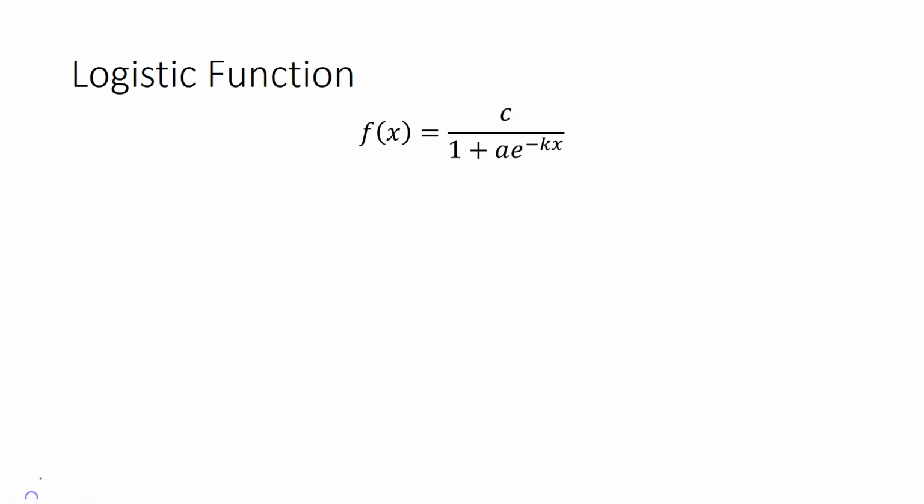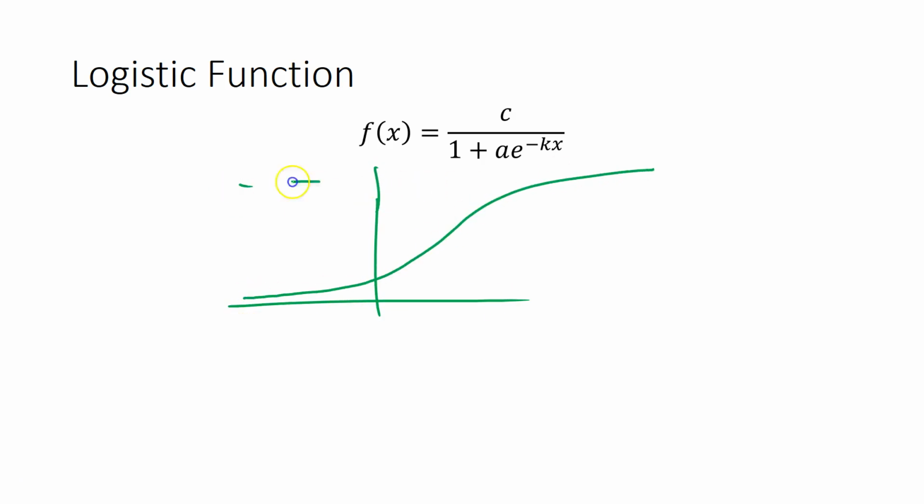Now, one more thing I want to mention. If you look at the graph, and this is something that becomes very important in calculus: when is the population growing the fastest? Here it's growing pretty slowly. At the top, it's also growing pretty slowly. It's growing the fastest when the slope of the function is the steepest, right? When it's rising the fastest. When does that happen? It happens exactly at half of the height of the carrying capacity.